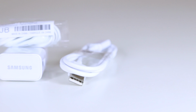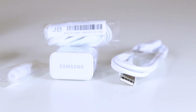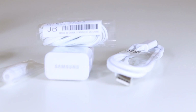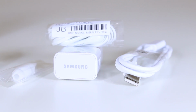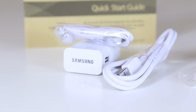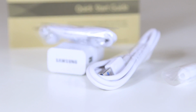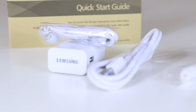Now, when we take a look inside the box, the two don't have all that much in common. So here are the accessories you get with the standard S5: your charging cable, headphones, the wall adapter, and then some extra ear tips to go on your headphones. Now we go ahead and take a look at the fake accessories, and oddly enough, this is very strange, I actually found. You get a USB 3.0 charging cable, some earphones, your wall adapter, and then this strange quick start guide that directs you to the Hong Kong Samsung website.